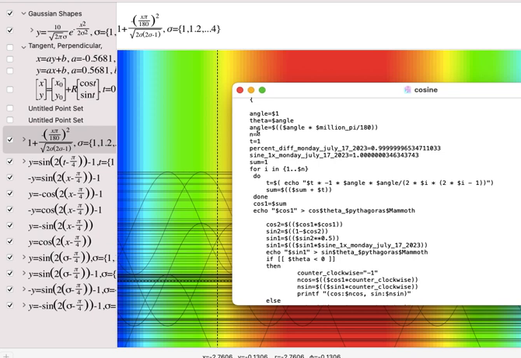Pi is going to be that 180 degrees. 2 pi is going to be 360 degrees. So that's where we get that from. But this is where we get our I from. So at the very beginning, we're defining t, and in this case, t is equal to 1. And I suppose that you could change the value for t, and I think that's what I might have even done at some point, but probably not, because generally you're going to want to work with the standard unit circle. But anyway, t is really referring to I.